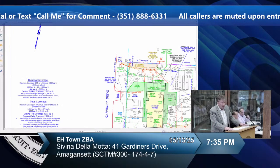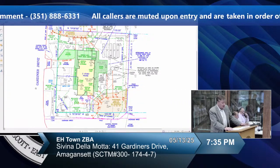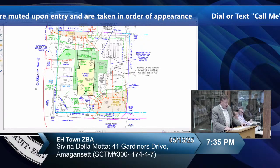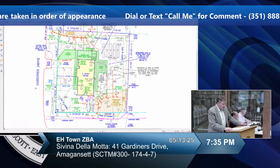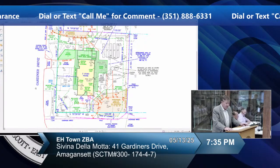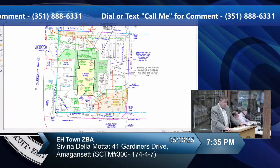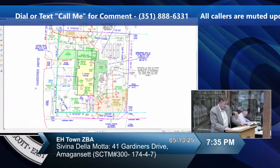I think the TAM is pretty accurate in its analysis of the property, but I can't agree with the characterization that this owner purchased this property with the knowledge of the extent and location of the wetlands available. Basically, that in the TAM, it sort of says that would disqualify this application from the board's consideration for approval. The sins of the father should perhaps be attributable to the son in certain instances. There's a long history of incremental changes to this property that were made by owners other than Silvina, who incidentally purchased this property in 2020, which is basically the height of the COVID pandemic, if we all remember.